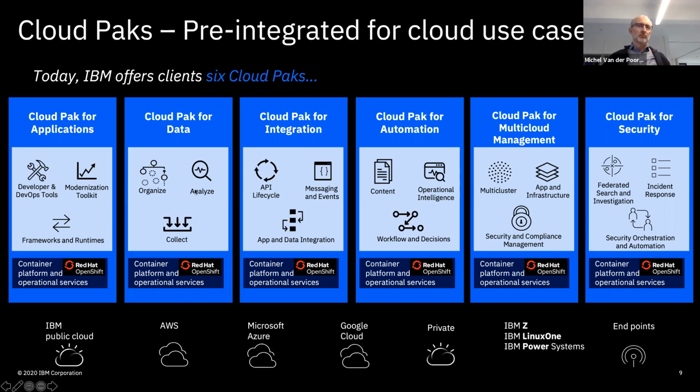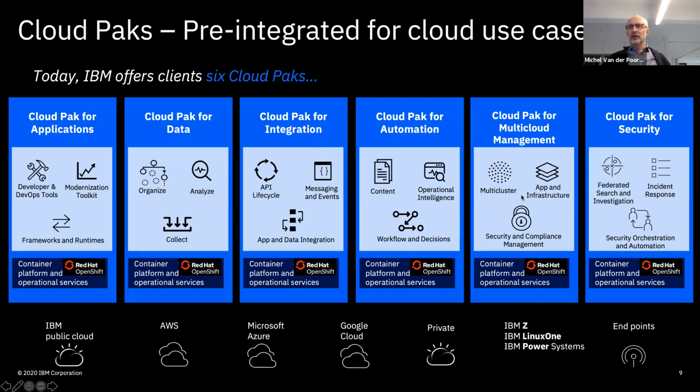Cloud Pak for data is all about how to handle data, as much as the collection goes. Where does the data sit? How do I handle the governance, which I just briefly touched upon in one of the previous slides. And then, of course, the AI part, the analytics and AI part. Cloud Pak for integration, it's all about, as the word says, integrating the message queues, the API management, all that is handled in Cloud Pak for integration. Cloud Pak for automation has to do with robotic process automation linked with digital workers.